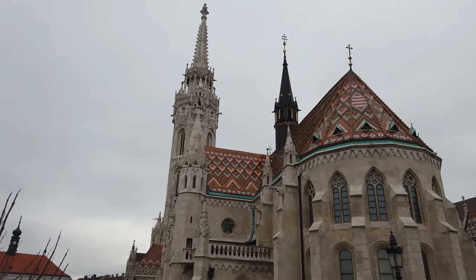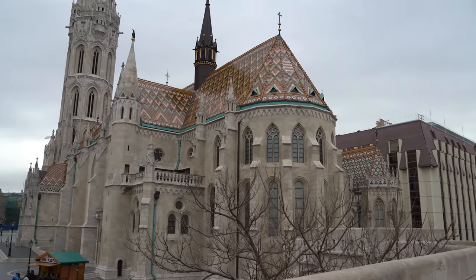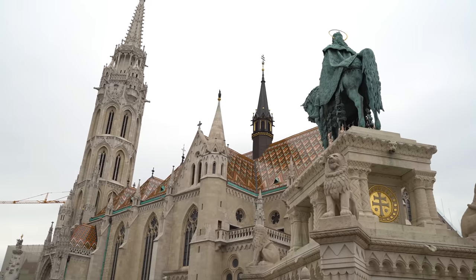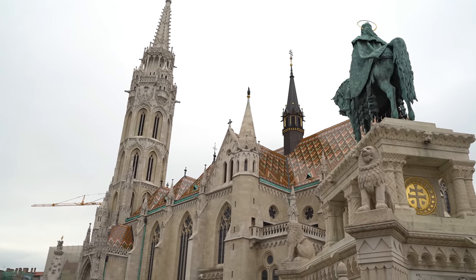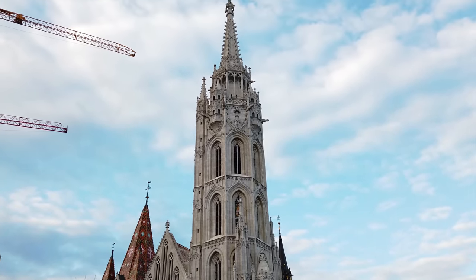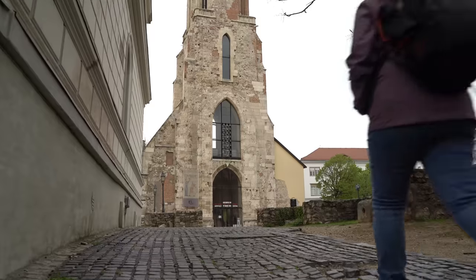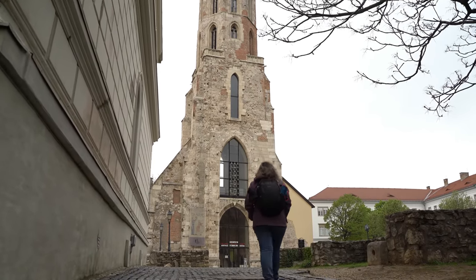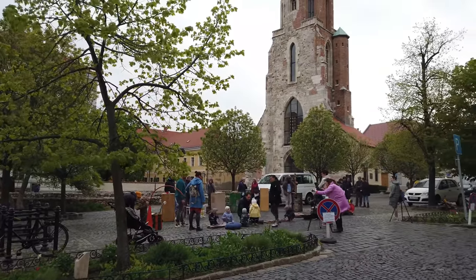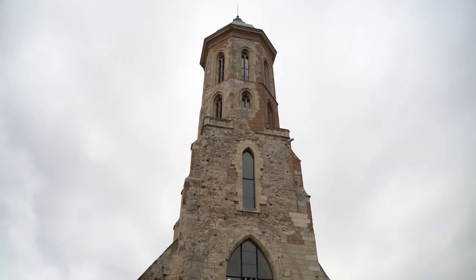Another notable thing to see on Castle Hill is the beautiful Matthias Church. A few steps from the Fisherman's Bastion, this Gothic-style masterpiece dominates the spacious Holy Trinity Square. One of the best ways to appreciate the magic of Matthias Church is to attend a classical music concert in its gorgeous interior. A five-minute walk from Matthias Church, the 600-year-old Buda Tower stands in all its glory — the bell tower of the Church of Mary Magdalene of Buda, one of the city's oldest churches, which survived every siege the city has seen and now offers spectacular panoramic views of Budapest.